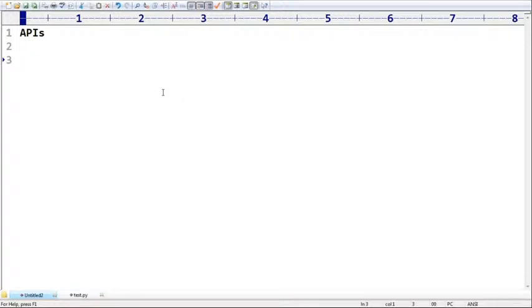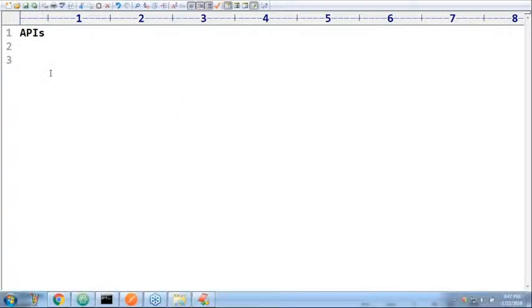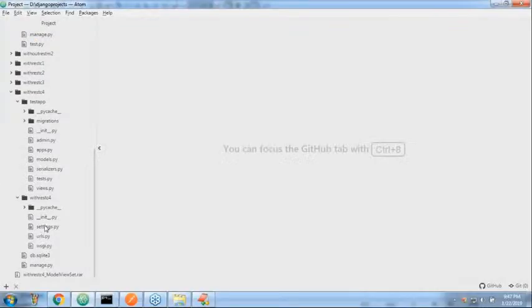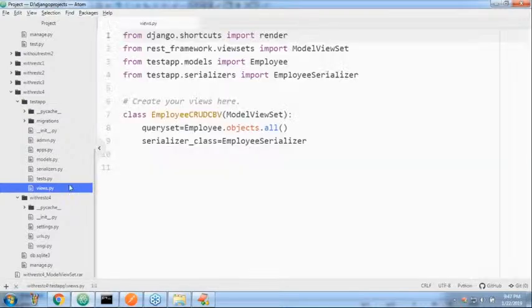But here I developed one API. In the last example, if you observe views.py, to perform CRUD operations for employee, we developed some API.